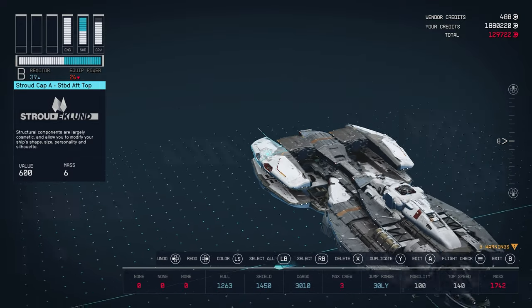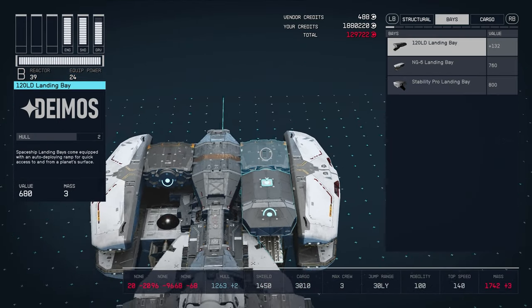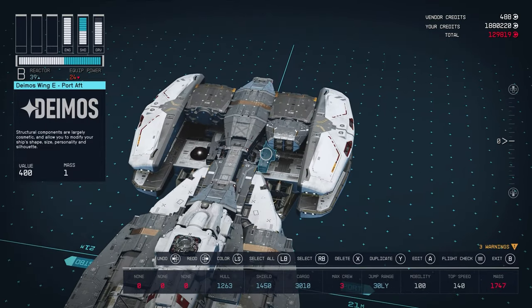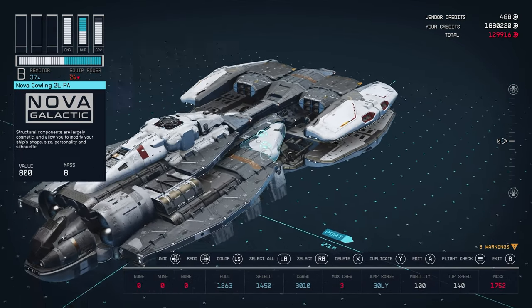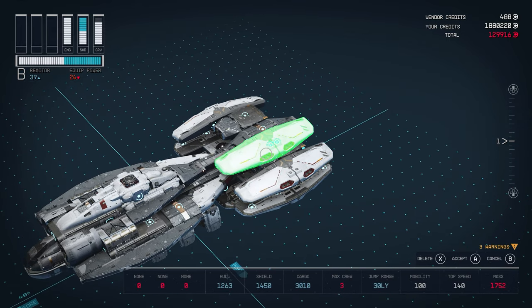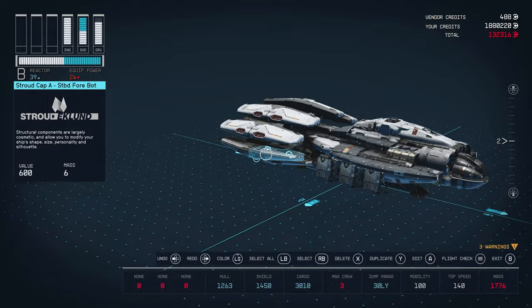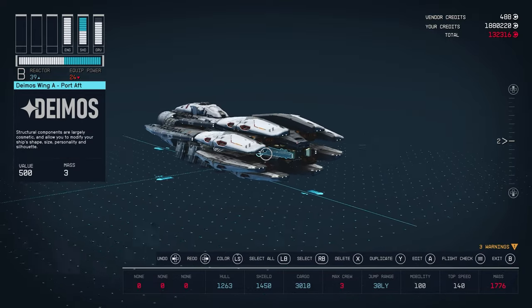Now you can select these and duplicate them and move them up above the engines. But before you do that, it helps to attach your Deimos braking engines to the front of the SAE 5660s. And now you can duplicate your Stroud nose caps. And that's done. That's the main portion of the build of the ship.